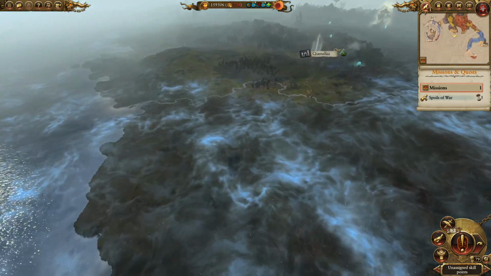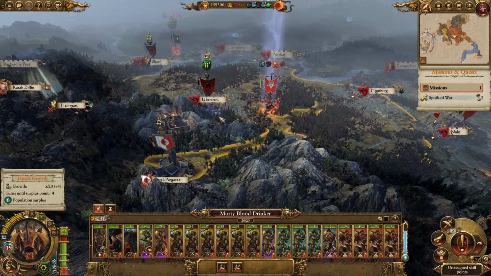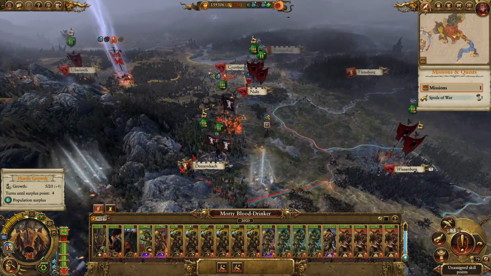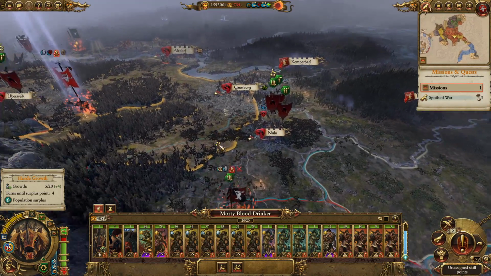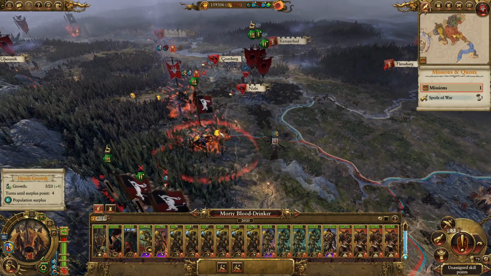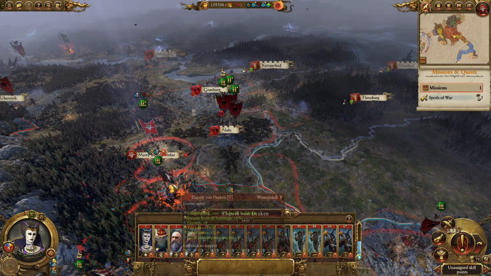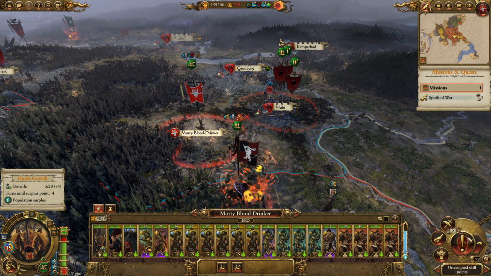Good work. That was quite a nasty stack of stuff they threw at us, and we completely annihilated them. So bloody good work there. Looks like you've thrown back Vlad. Can't have that. Need to go and bop Elspeth, what's the name? Von Draken, that's it.